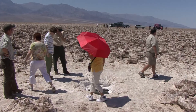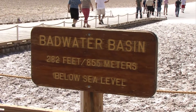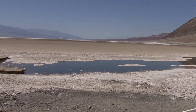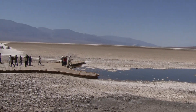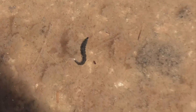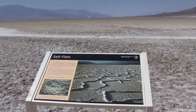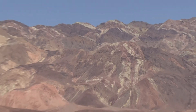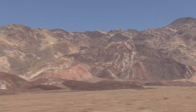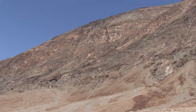Pools of water can appear and then vanish in a matter of days. Badwater Basin is the lowest point in the lower 48 states. Even though this briny pond is four times saltier than the ocean, it does contain life. An ancient lake evaporated leaving behind the salt flats we see today. Artist Drive shows how oxidation has provided a rainbow of colors in the eroded deposits of ancient lake bed sediments.